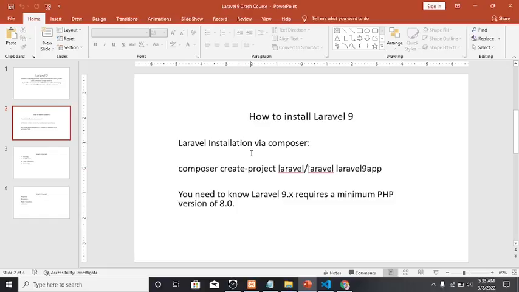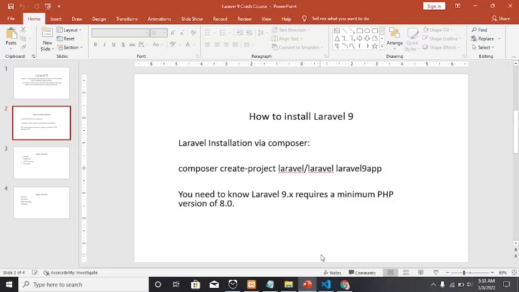Now you may be asking, what is Composer? Composer is a package manager that you use together with PHP, which gives you the functionality of managing PHP packages.